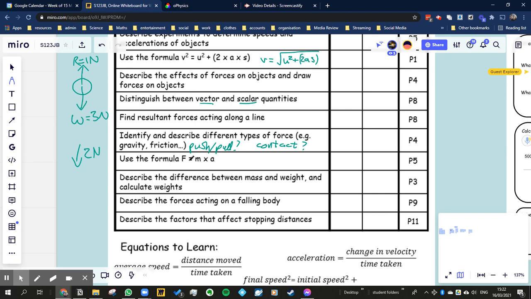Nearly at the end now. F equals ma. F is for force, m is for mass, a is for acceleration. What that is saying is that it's better understood if I rearrange the formula. Acceleration is equal to force over mass. So what this means is, if I had an object, let's imagine I was pushing a block to the right, and I applied a force of 3 newtons, and let's say the object is 2 kilograms, then the acceleration is going to be equal to the force over the mass, which in this case is equal to 3 over 2.